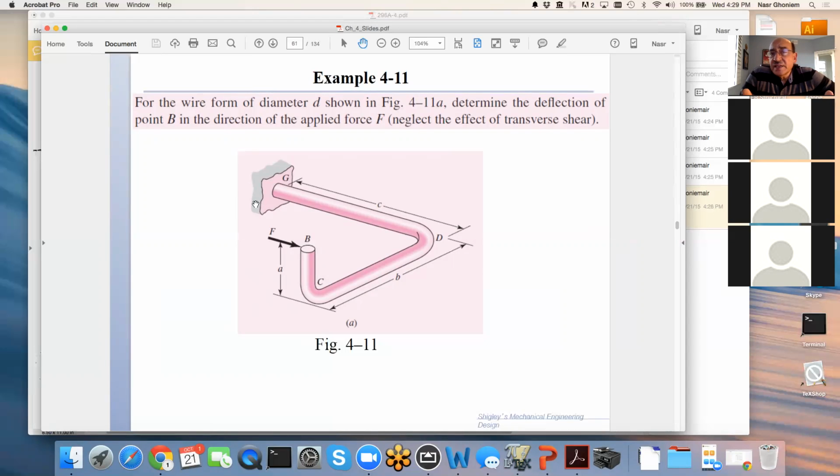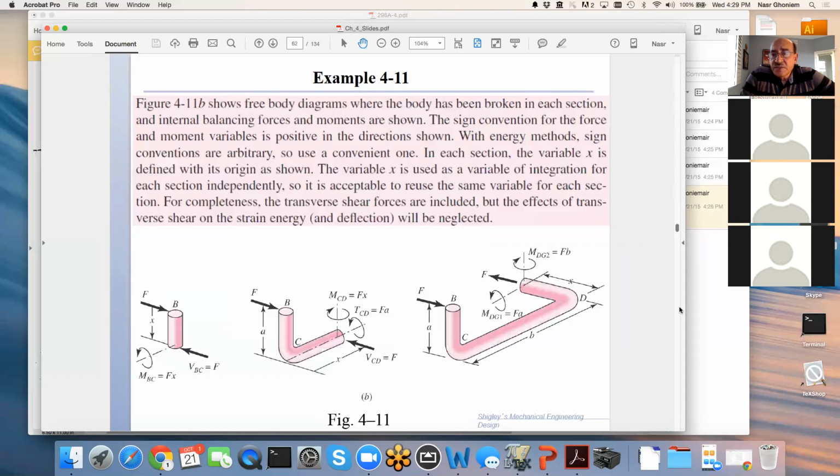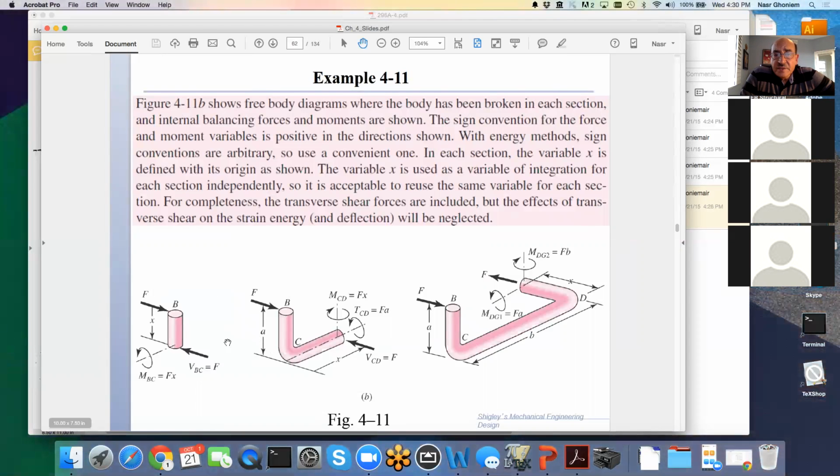And then we can calculate the deflection due to each component. So if we do that, the vertical section, if I cut it at any point X, not at the bottom, but any point X. The bottom is A from the top, so if I cut it at X, then I have this force F must be equilibrated by a reaction VBC, which is the same as F from simple equilibrium.